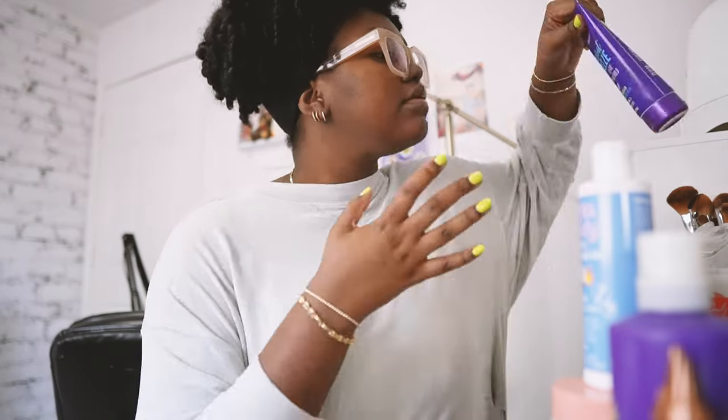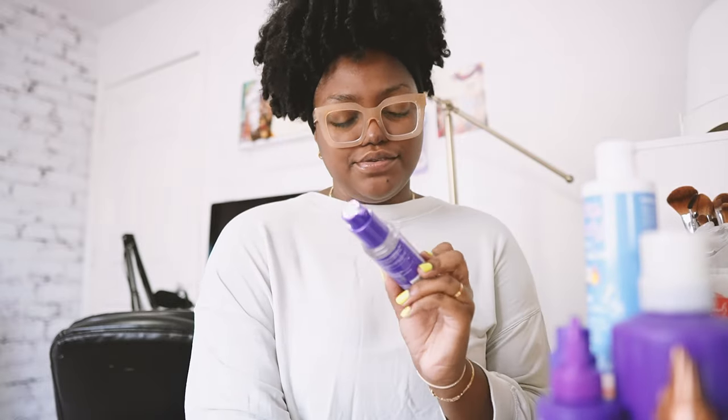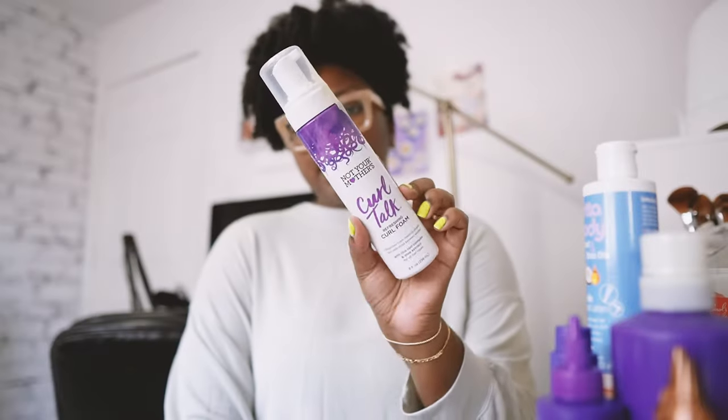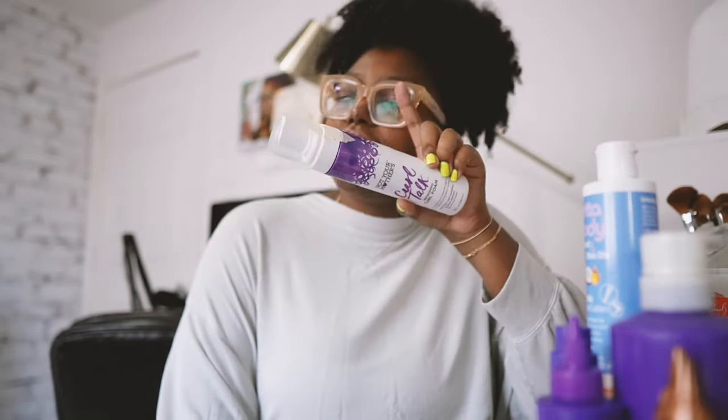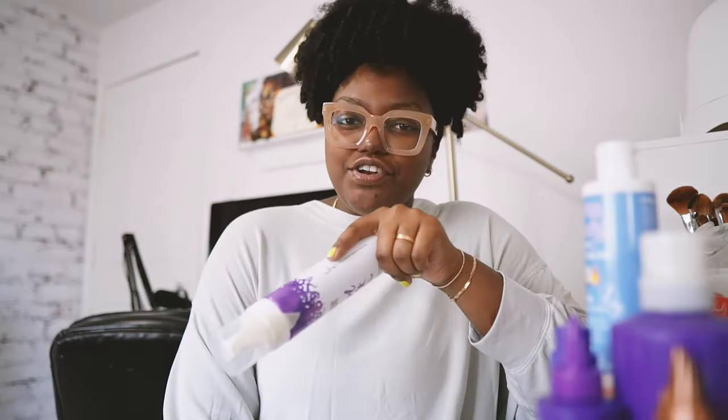Another Instant Freeze Gel, and then some of the like oils. I keep some of those and donate the Curl Defining Oil. Then Not Your Mother's Curl Talk Foam, I keep that. And I was saying that the last time I used this, I had like the best perm rod set. It was a couple years ago. And so I wanted to keep that one.